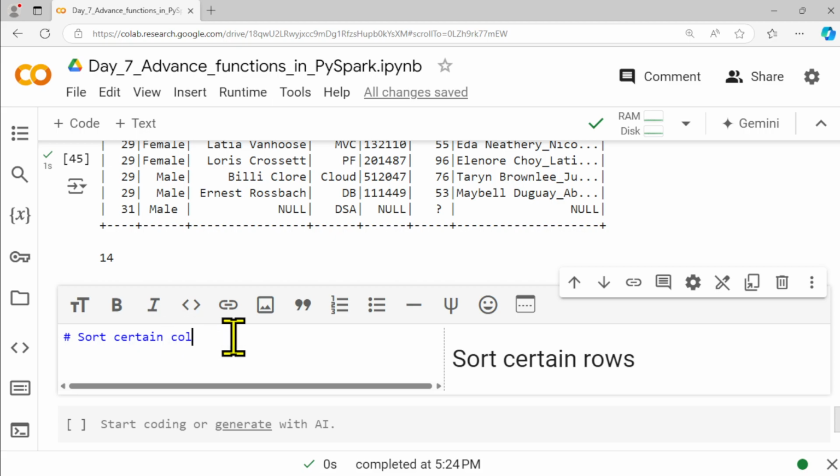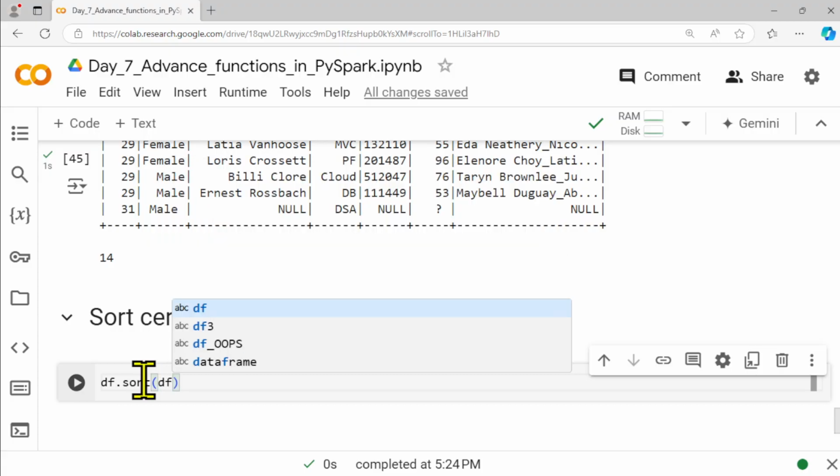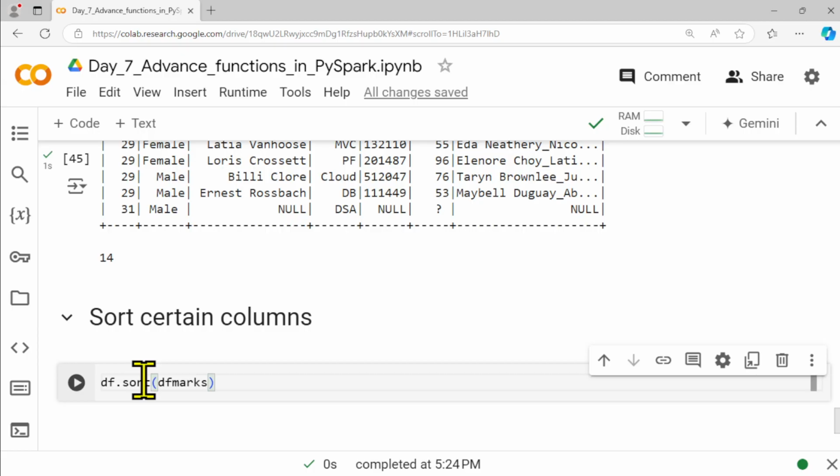Sort is the function, right? Yes, df.sort in a column, so df.marks, then show this part.